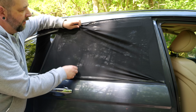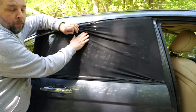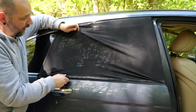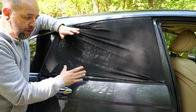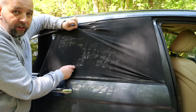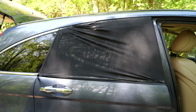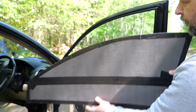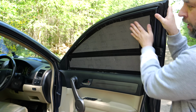So what's the point in this? It is just mesh, but it will help with light bleed a tiny bit. It'll also help with the airflow getting in. But also, if you don't want to put the blackout board in straight away when you arrive at a location while it's daylight, you get a bit of privacy, but you can still go about your business inside. Now I do have blackouts for the front side windows if I should need them, and I did actually use them the other day.